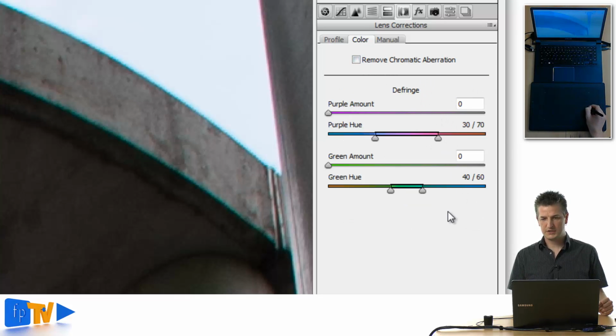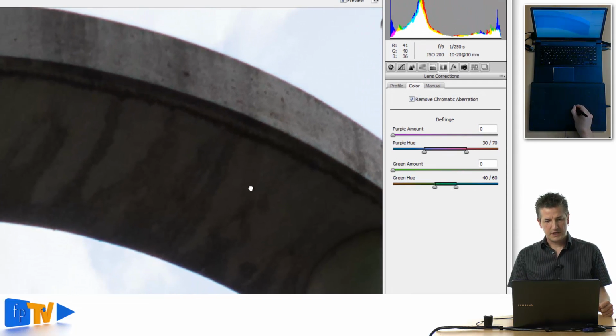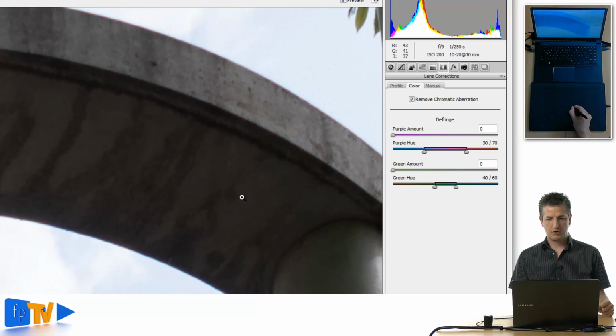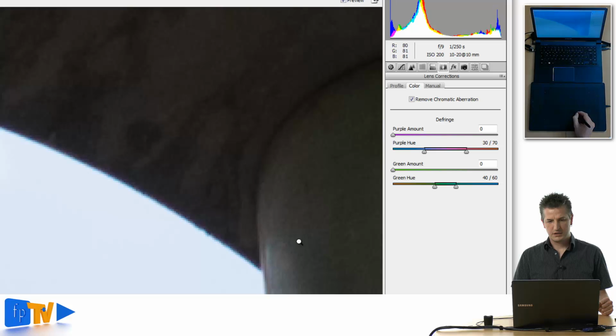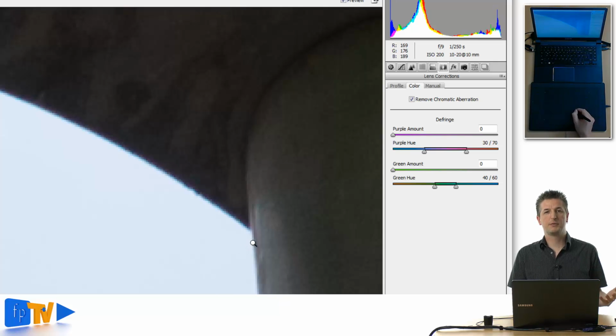But what we would like to do is go to the Color tab in order to defringe our image or to remove chromatic aberration. Now you see two things here essentially. One is the remove chromatic aberration tick box up here. If you click on that, Camera Raw will try to automatically analyze the image and remove any chromatic aberration that it finds. You can see that it did a decent job here on this image. So in many cases, that would be the only thing that you really need to do. But in some cases, it may not work perfectly. If I zoom into 400% here, you can still see some greenish looking fringes down at the bottom. So probably this function has overcompensated for the chromatic aberration that it found in the image.